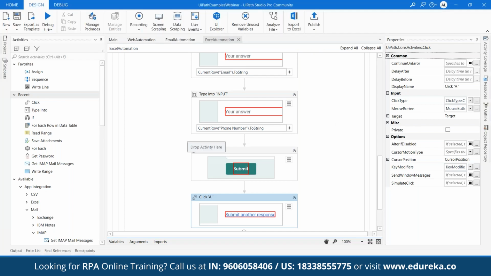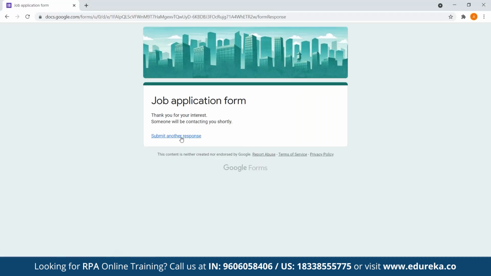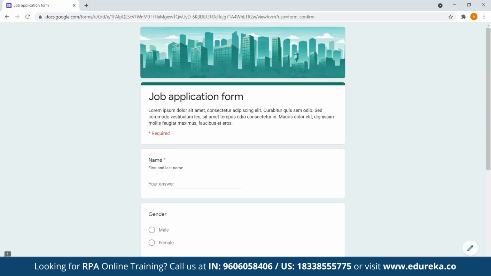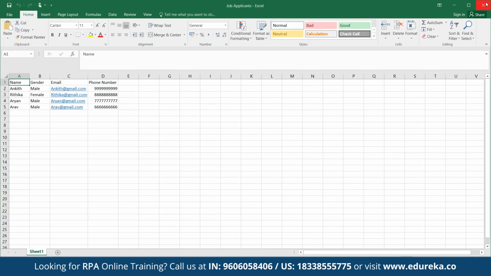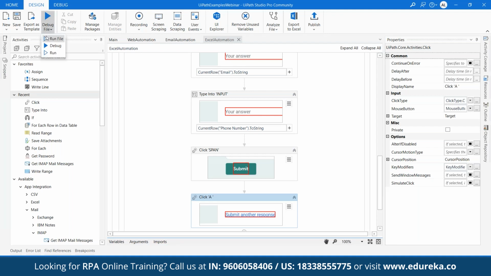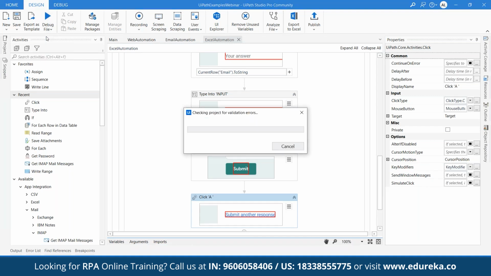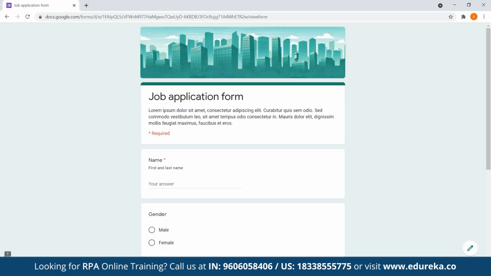Done. Now I'll make this website ready and execute my program. See what happens. I'm done with my programming, so let's watch whether your automation is working fine or not.